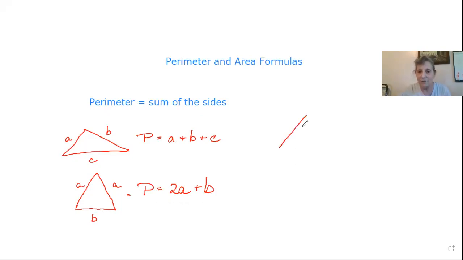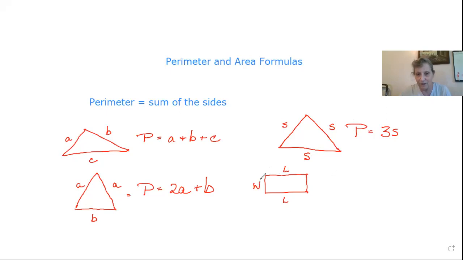If we have an equilateral triangle, this is not perfect, of course, but let's say all 3 sides are exactly the same. Well, then, of course, if you know one of the sides and you know they're all the same, then you know the perimeter is just 3 times the length of that one side. What if we had a rectangle and perhaps we want to call 2 of these the length and 2 of these the width? Actually it doesn't make any difference as to what we call them.